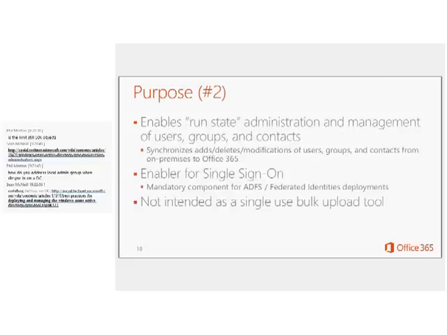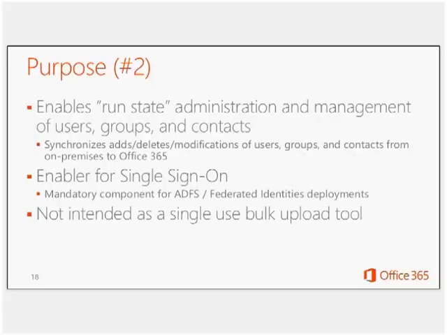The second purpose is to help enable run state administration of groups, users, contacts. So all of the administration work you do remains in the Active Directory from a user, groups, and contacts perspective, and then those flow to Office 365 through the DirSync process. And it is an enabler for single sign-on. It's a mandatory component for doing ADFS.